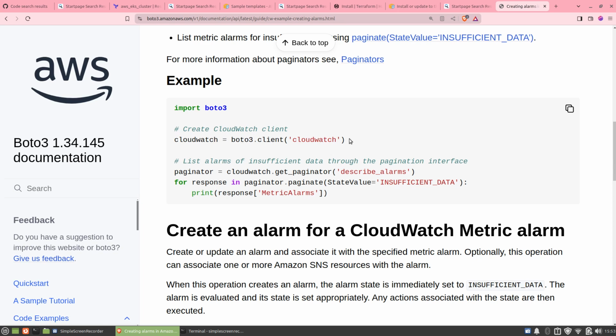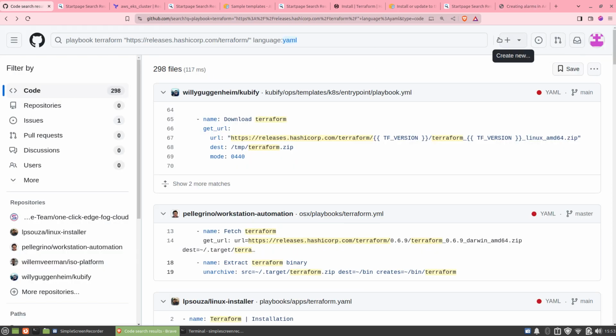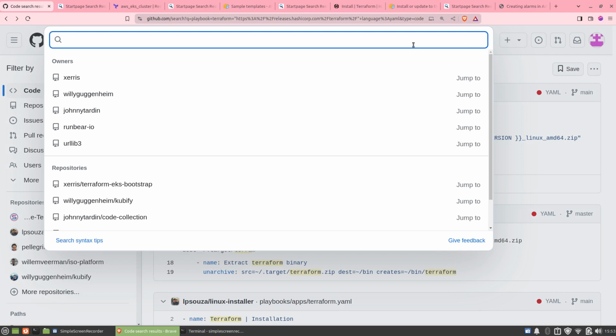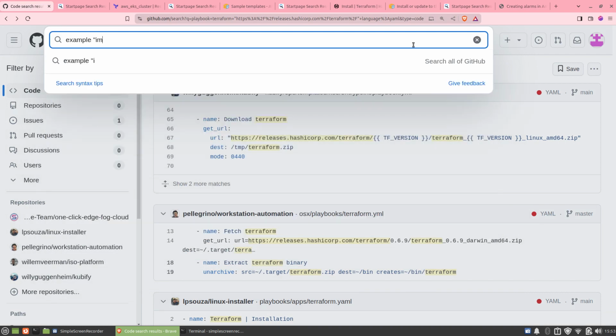So what I'm actually going to do is copy a couple of things here. Well, actually I'm going to copy this part because this is the most difficult to type. So copy that. Let's go back now to here. We are going to clear this out, and I'm going to type in a few things. I'm going to type in the word example. I'm going to type in that first line of Python, which was to import boto3, okay, and then also in quotes I'm going to put in that big string that we just copied, so that we know we want an example. It wants to be importing boto3, and it needs to be about CloudWatch.